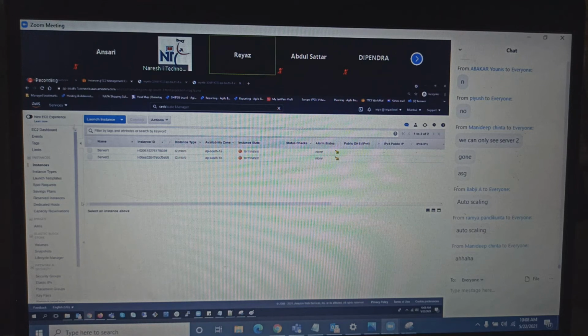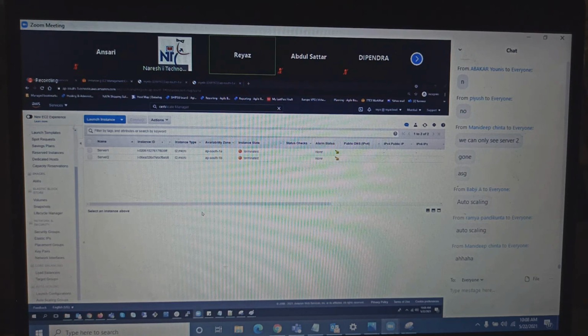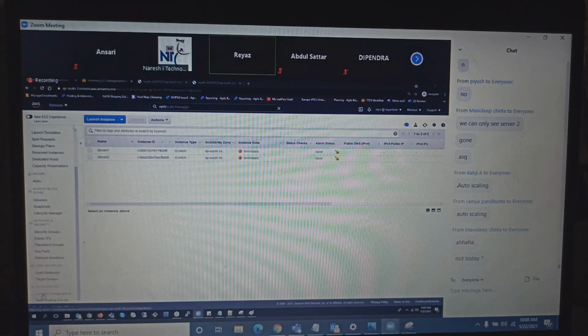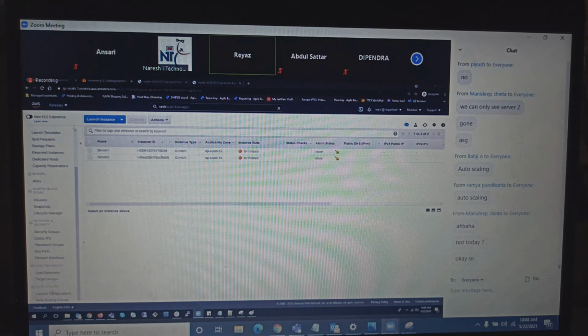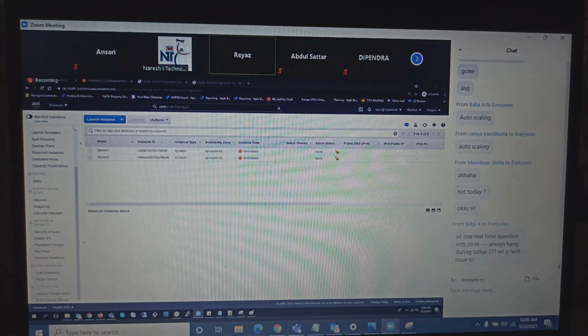So on top of it, in our EC2, we have only this auto-scaling pending, right? In our next class, we'll see this auto-scaling concept. Our next class would be on Monday. So Monday we'll finish this auto-scaling, right? No, auto-scaling again, it's a big topic. Let's not take it today. We will not be able to complete it in half an hour or 20 minutes. So let's not hurry, let's have a separate session.